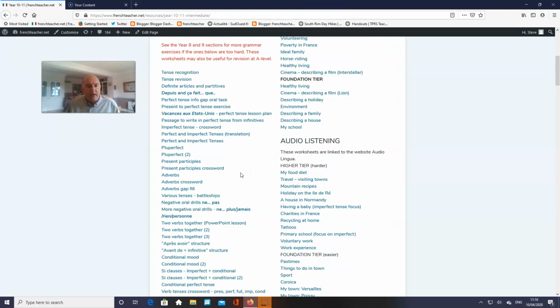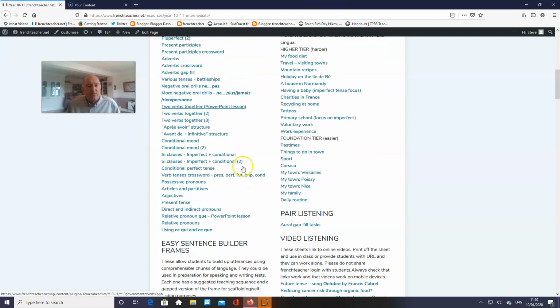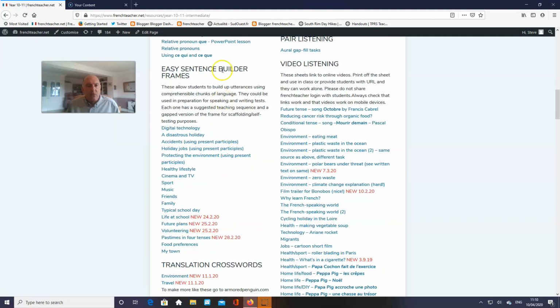So here we've got a more substantial area of grammar, including more difficult areas of grammar, what would normally be thought to be more difficult. For example, mixing up tenses, pluperfect tense, government of verbs, 2 verbs together. These are often a bit like the sort of audiolingual style drills where there's repetitive practice of the same sort of grammatical structure. Then we have more sentence builder frames, which can be used for revision in the run-up to exams. I would have thought very good for practicing for speaking tests, for example, and for writing compositions.